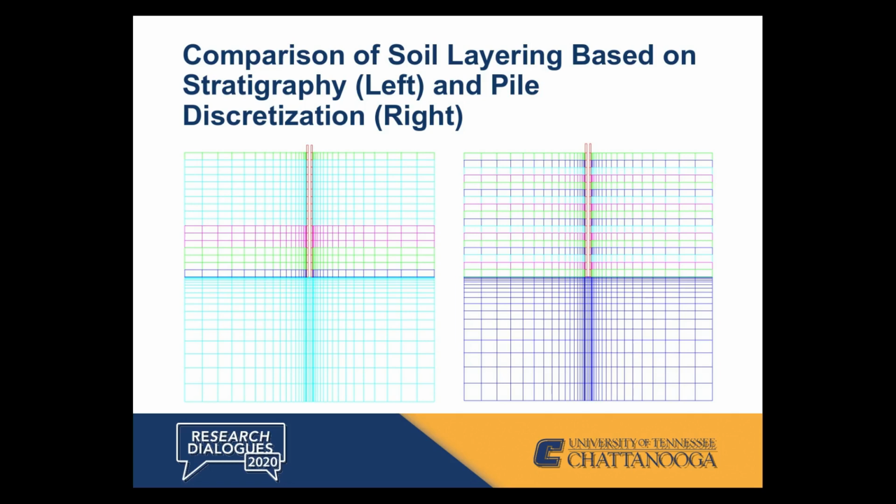STADYN is an axisymmetric model, and therefore, in order to make it so that the pile will have the same wetted surface as the square pile does, and the same cross-section the square pile does, we end up with a hollow pile. So that's why you see that. That's not an ideal situation, but it is a limitation of any axisymmetric model. And axisymmetric models are fairly common within finite element analyses. We're starting to see a move away from that, but for the moment, this is what we've got.